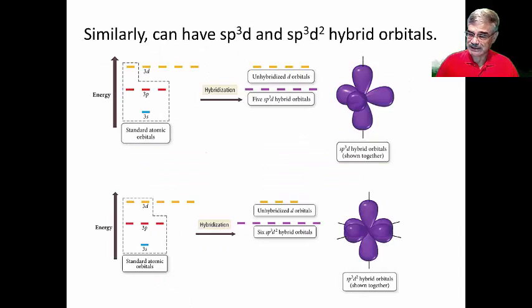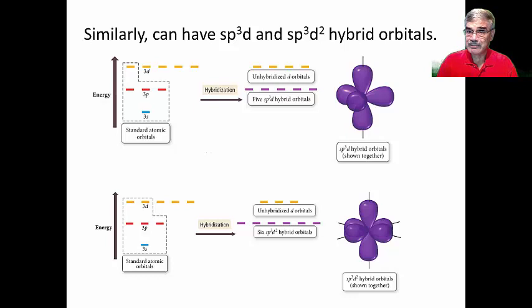Similarly, I know this may seem like it's getting overwhelming now, but similarly, we can form sp3d hybrid orbitals by hybridizing together an s orbital, 3 p's, and one of the d orbitals. This would only occur at energy level 3 and above, of course, because you only get d orbitals at energy level 3. So we could hybridize together a 3s with 3 of the 3 p's and 1 of the 3 d's to form sp3d hybrid orbitals. That would be 5 equal energy orbitals which have a shape of trigonal bipyramidal.